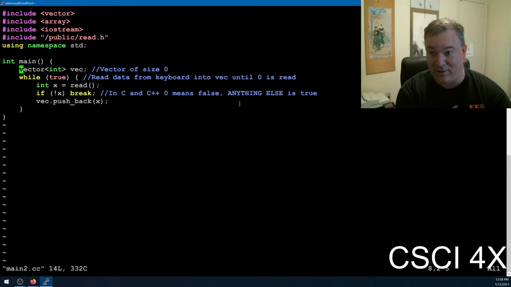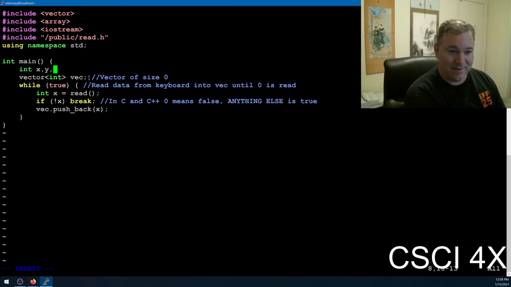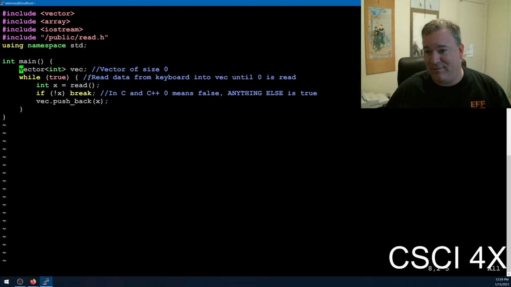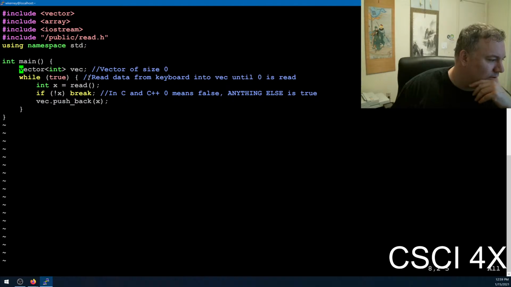You might notice that I don't like using lingo, and when I do use a term like data structure, I explain it. A data structure is just something that holds lots of variables, because that's literally all it is. If you need to keep track of 1 million integers, you need a data structure, because ain't nobody got time to do this. You know what I mean? X, Y, Z, W, A, B, C, D. Nobody's got time to make 1 million of those, right? So you need a data structure. That's all a data structure is. A data structure is a bunch of variables made at once, or maybe not at once, like a push_back. Okay. So, convex hull, H-U-L-L.